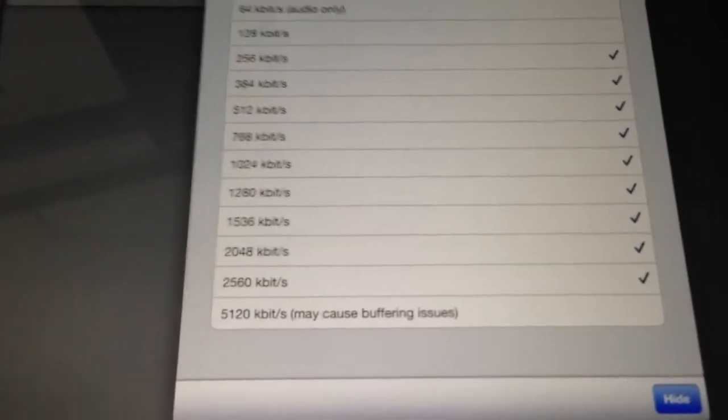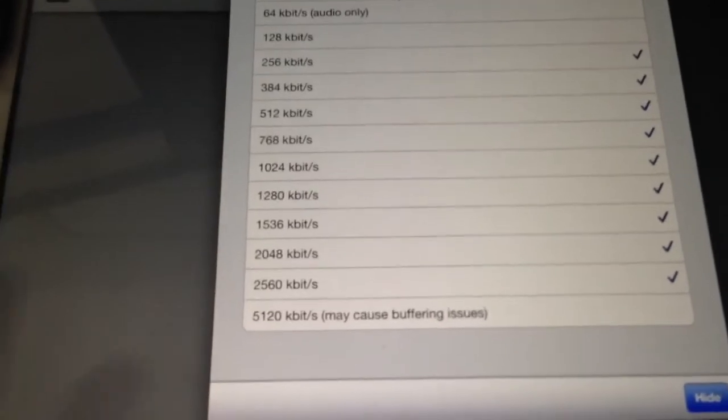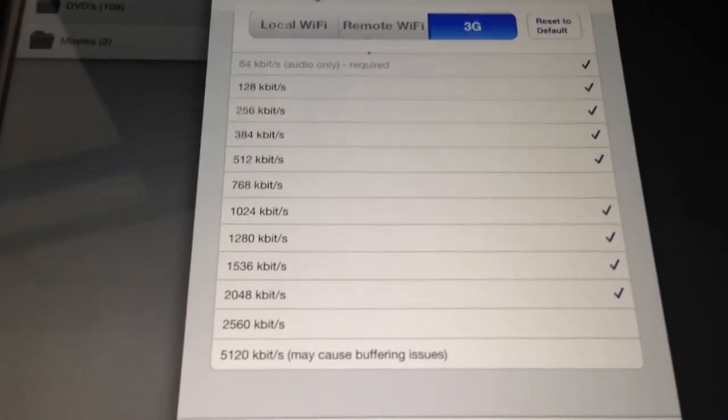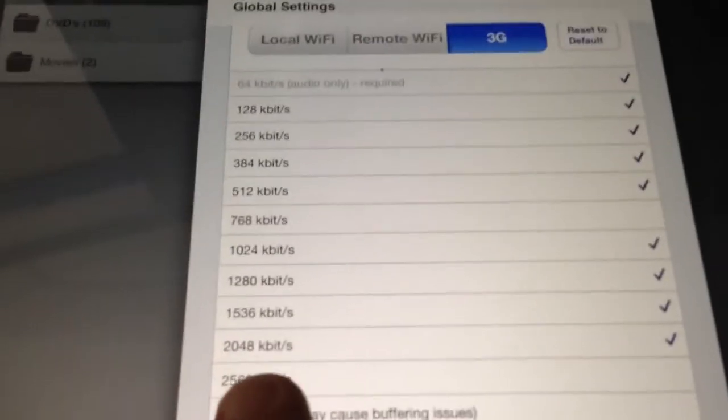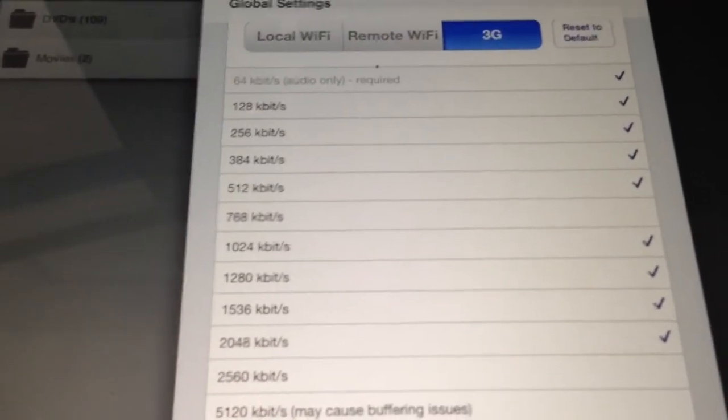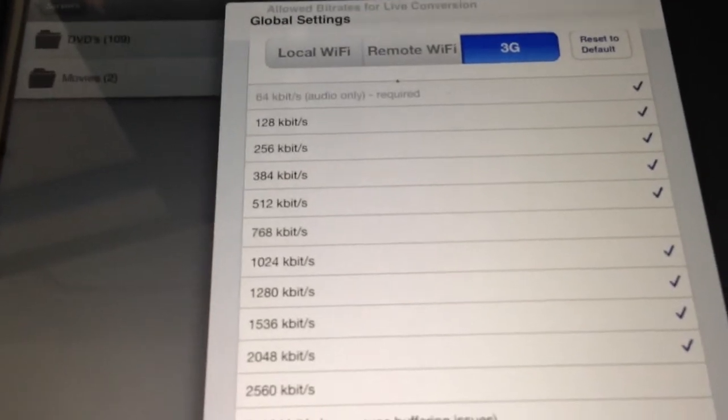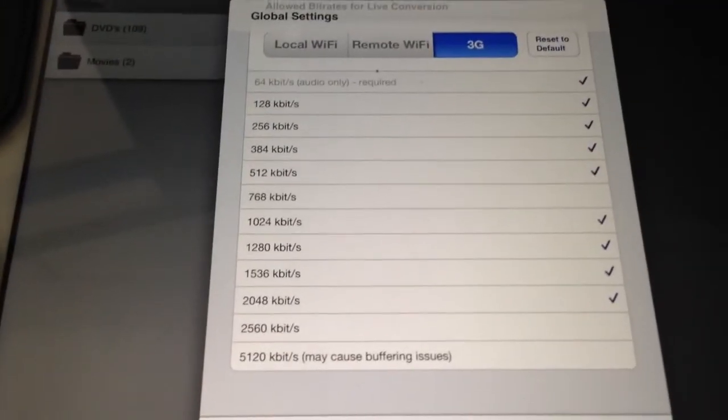So when I'm on my home network, I have it at the top. Remote Wi-Fi, I've selected them all because I assume it's going to give me the best it possibly can. Now on 3G, you can see I have selected quite a few. I'm able to run that on the highest. I have not tried the last two because it does cut out, but this 2048 I have selected through AT&T.